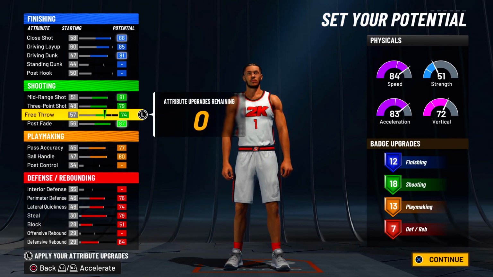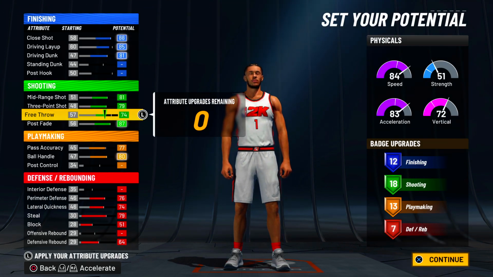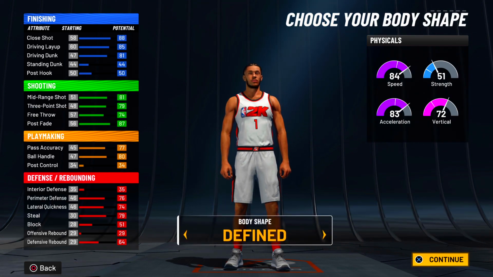So as you got 12, 18, 13, and 7, as I had the extra badge points, I end up throwing 2 on playmaking and 1 on defense. Hey, if you got 4 extra badge points, this build will be crazy. But if you only got like 2 or so, the best thing I can tell you to do is just throw it on playmaking so you can get the best of both worlds.